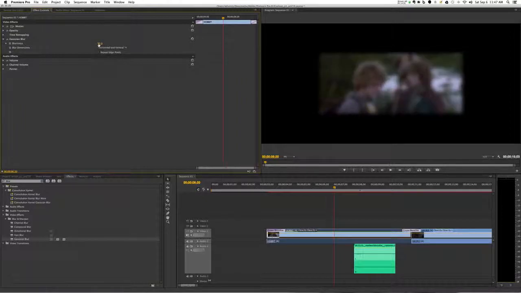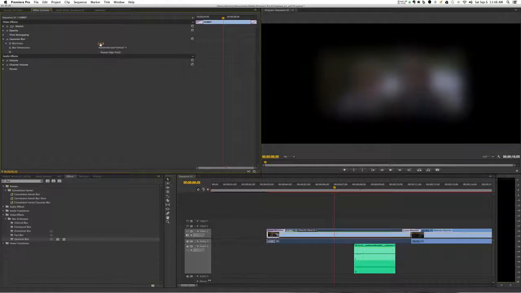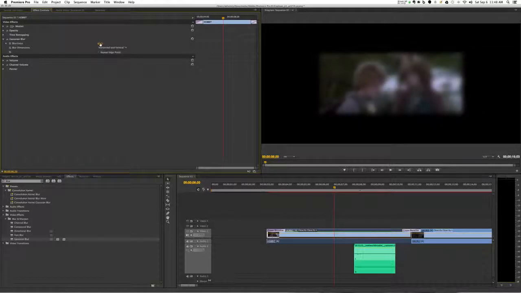So as I scroll up, you can see the video in my preview window over here becomes out of focus, so you could fake a focus.